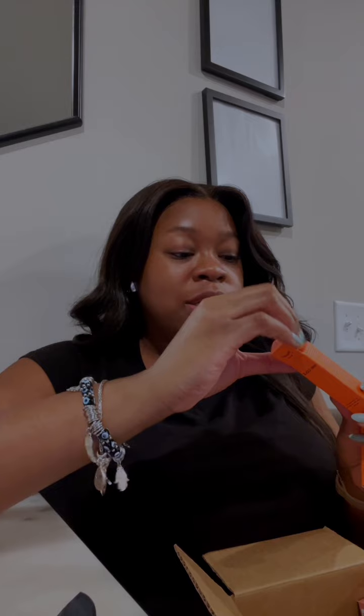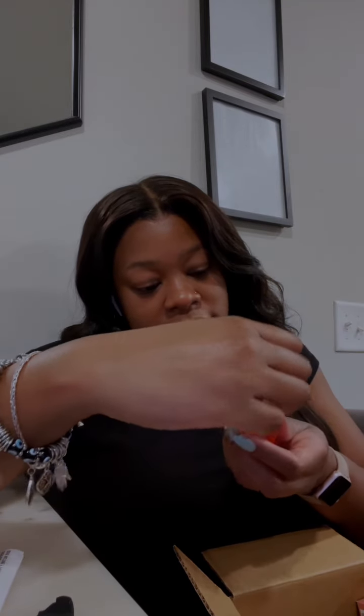And then I already love Ami Colé. I use their products quite often on my page. But I got the lip treatment oil because I was hearing some good things about them lip oils too. And this one's in Bliss. Because lip oils are all the jam now. And then I got the Skin Enhancing Stick. I have their skin tint, but I saw they had the Skin Enhancing Stick. And this looks buttery. And it looks like it's about to be right on my skin. I can't wait to use that. Don't sleep on me, Ami Colé, honey. Them products be good.